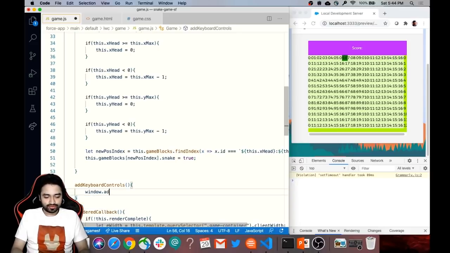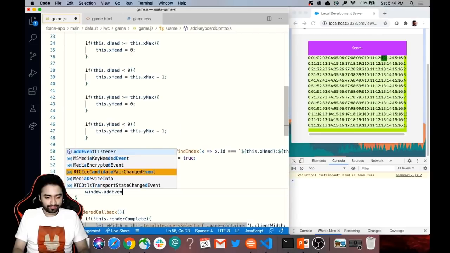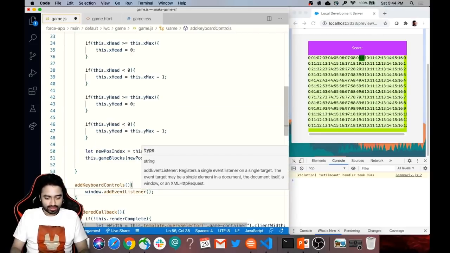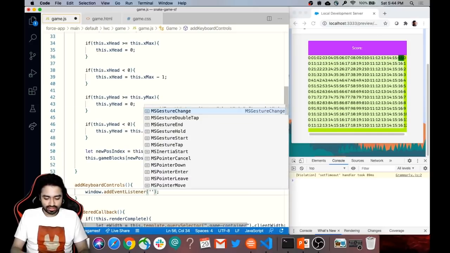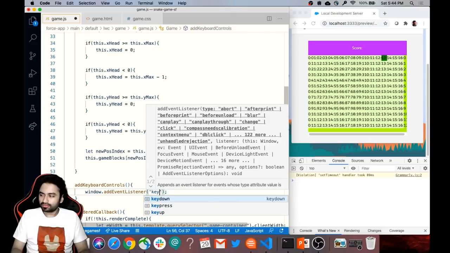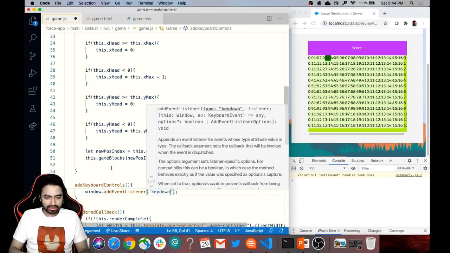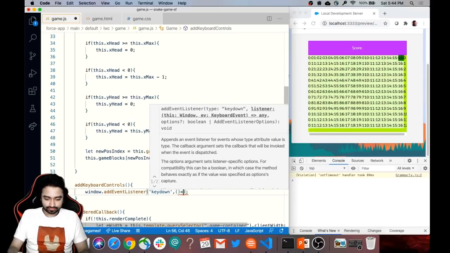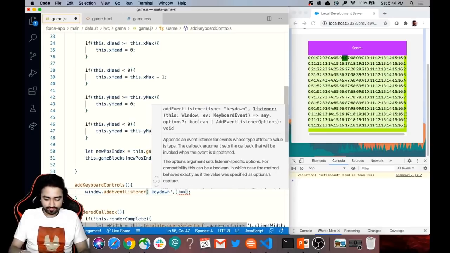So we are going to use window.addEventListener, and we are going to listen to the key down event. I think key down is better, and then define our arrow function.